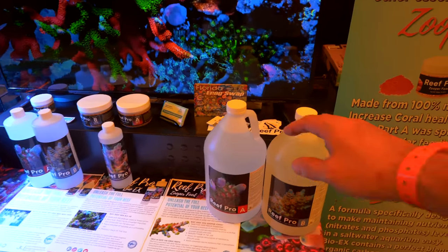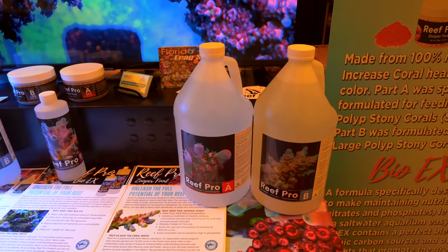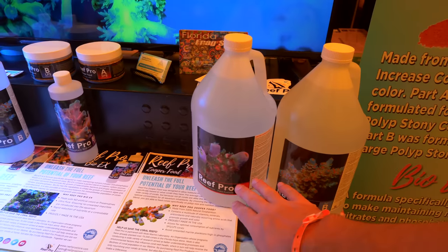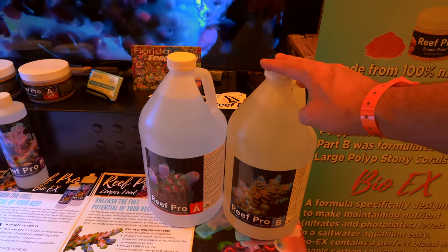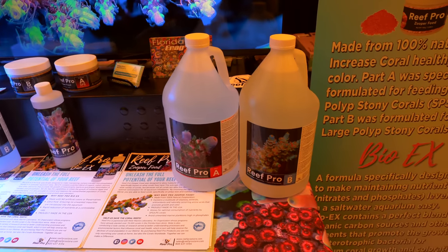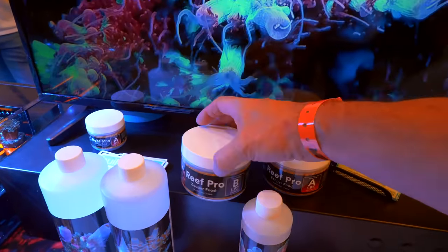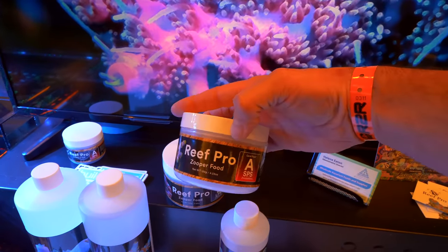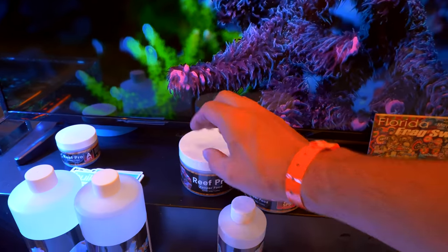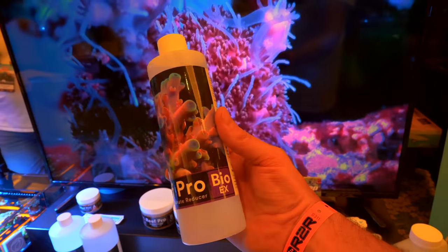Probably the most compelling one is a nice, complete two-part solution called Reef Pro A, Reef Pro B. So this is a calcium full line of trace elements all inside. This is your buffer. It's going to raise your alkalinity, and it's got some halogens inside, like iodine and fluoride. He's got a small particle food here, the Reef Pro A for SPS, and a larger particle food called Reef Pro B for LPS. And then for reducing nutrients, he's got a carbon source called Reef Pro BioX.